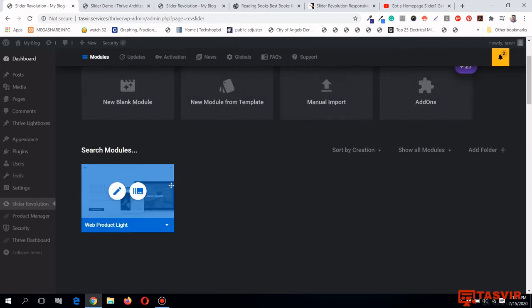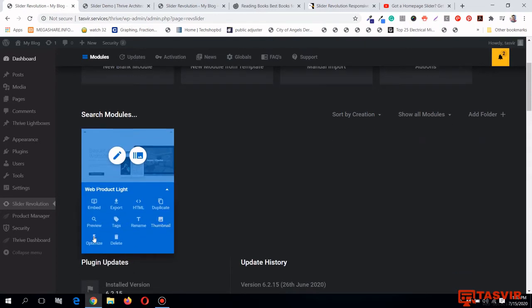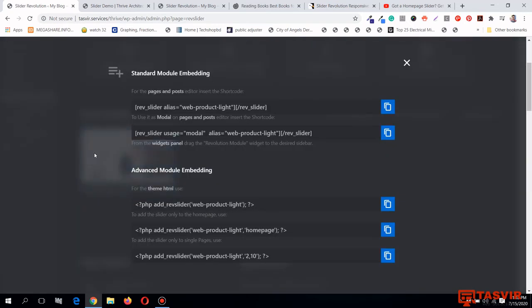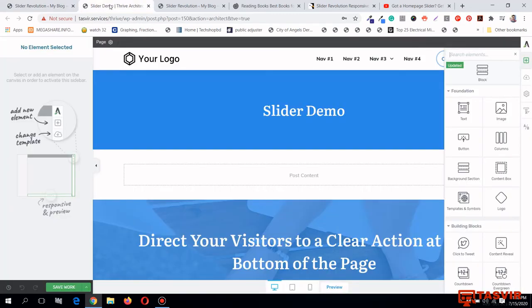To import this slider on the WordPress page, all I need to do is click this, and over here I get the option to embed. Then I'll click over here, on this one. Let me just reload the page just to be sure it works.